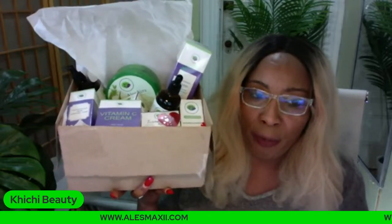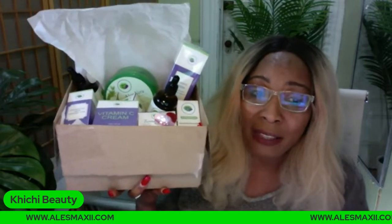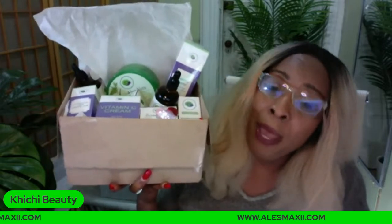It's a box that is shareable because you have a lot of doubles in the box. But because the doubles are not the same, you might have a problem. But if you have a young adult at home, you can buy this box. You could split it into three, okay?